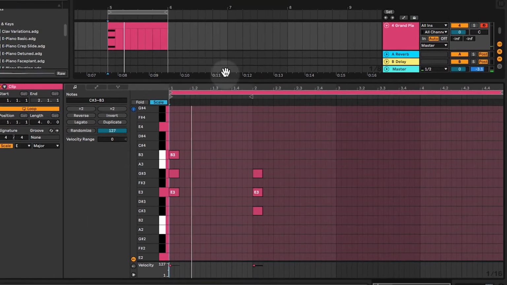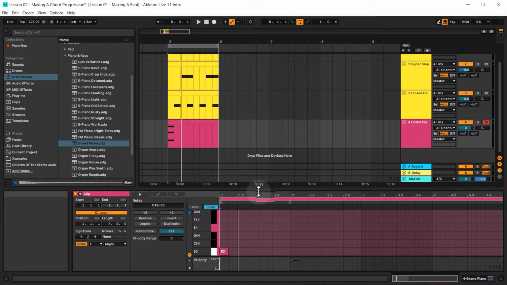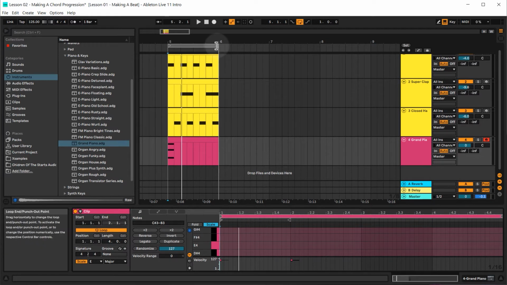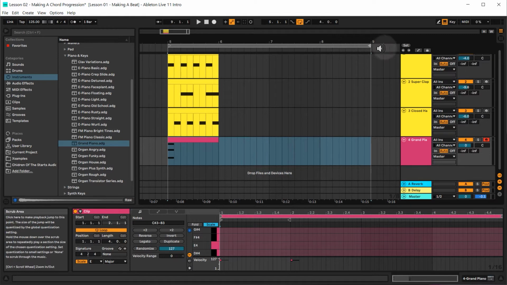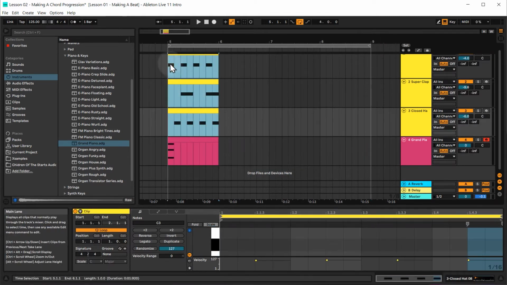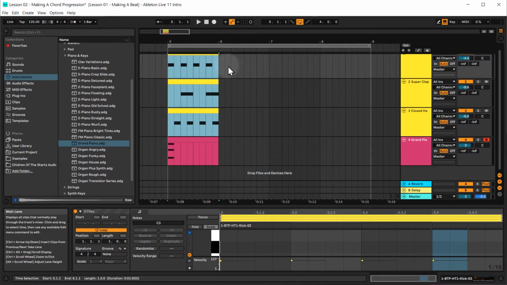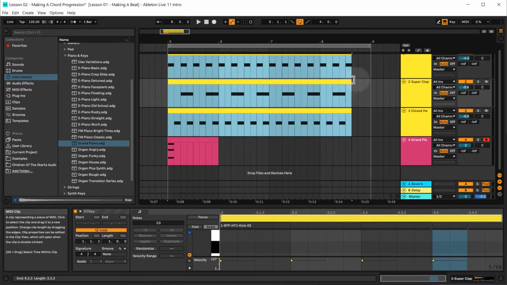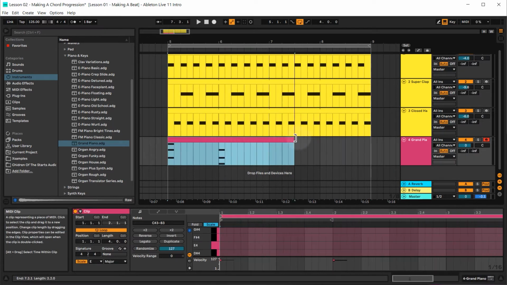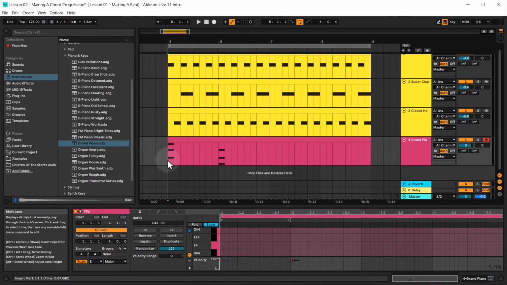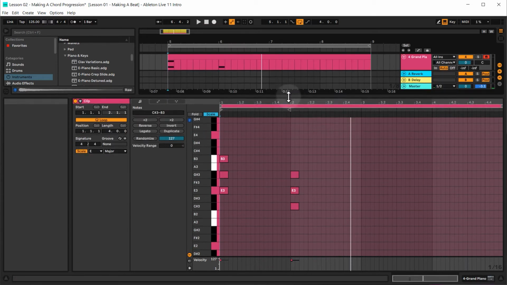Oh, and I forgot we got to actually extend our loop region a bit. So I'm just going to bring that down for a second. And let's just set our loop region so it's over 4 bars. So from bars 5 to 9. And we'll select our drum parts, various different ways to expand these across the whole 4 bars. We can literally just grab the bracket and just loop them over and over. That's absolutely fine. We'll also do the same with the piano. Now we've got 4 bars. Okay, so all good. Let's get back to working on the actual melody.